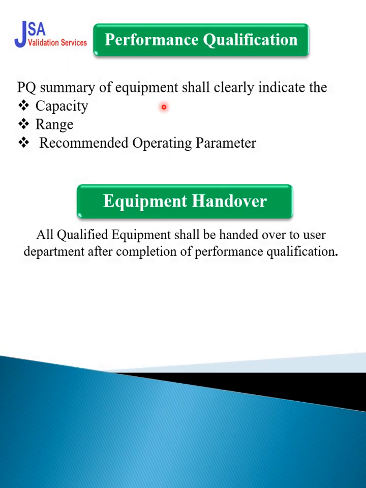For performance qualification, when you perform all these tests, you have to prepare the summary report for the performance qualification. Your summary report should clearly indicate the capacity of the equipment, the range, and the recommended operating parameters from the performance qualification that you are going to use for routine use. All three things should be mentioned in your summary report.